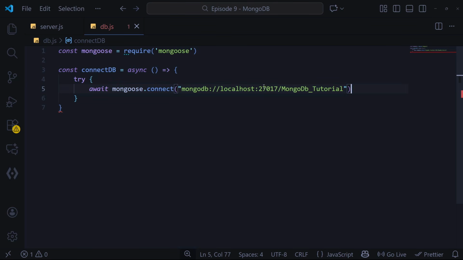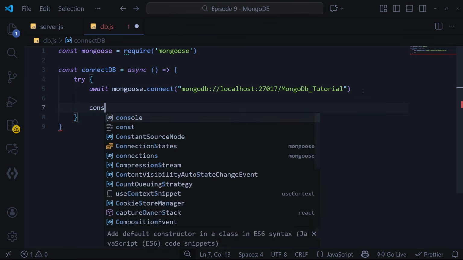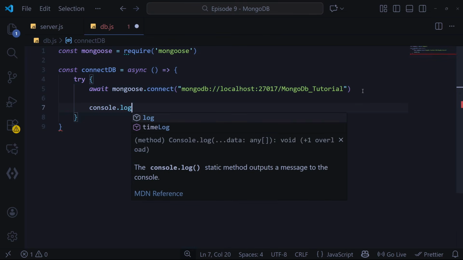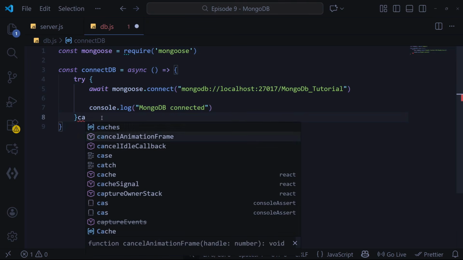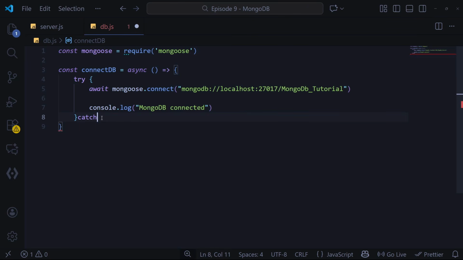So next, I'm also going to log if it is connected. I'm going to do console.log, and if this actually connects, I want to run a log saying MongoDB connected. And here I'm also going to use a catch, because it's a try catch, so I still need to put a catch, right?